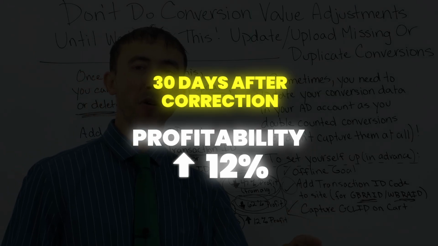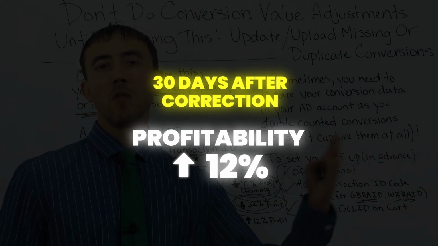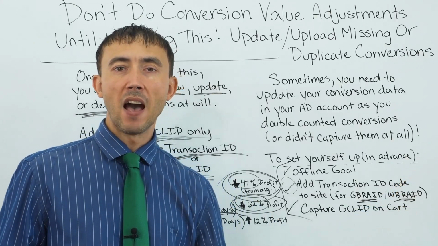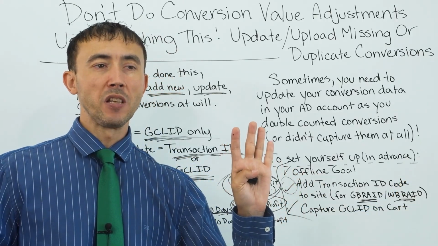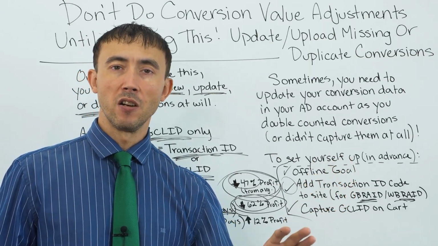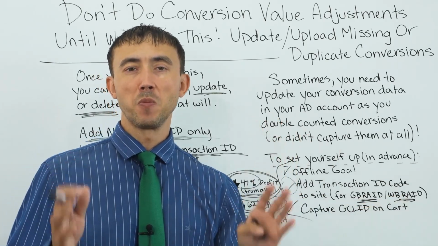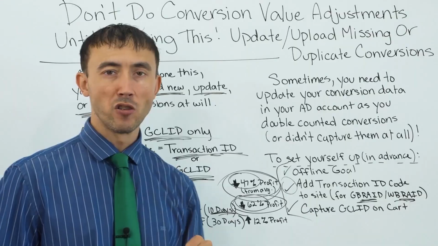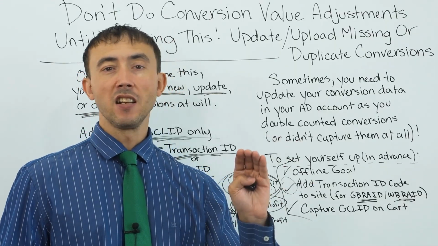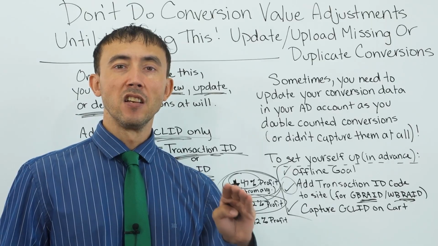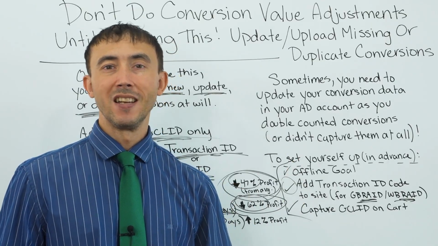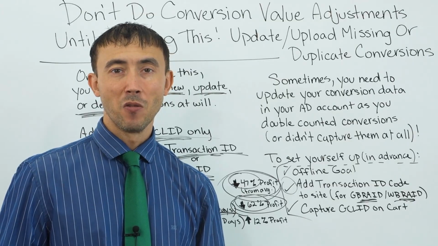increase in account profitability over our average before, which for the most part, we just brought it back to the same. Now, that may not sound like a really crazy anecdote, that, hey, you did the correction and in 30 days the account's back. But I can tell you from experience, if you double counted conversions like that for 30 days, it's going to take a heck of a lot more than 30 days to get your performance back to where it was. It's going to take 60 to 90 days for that to happen.